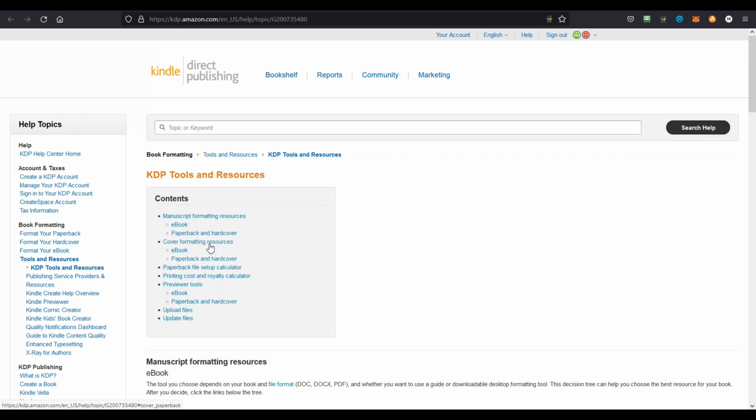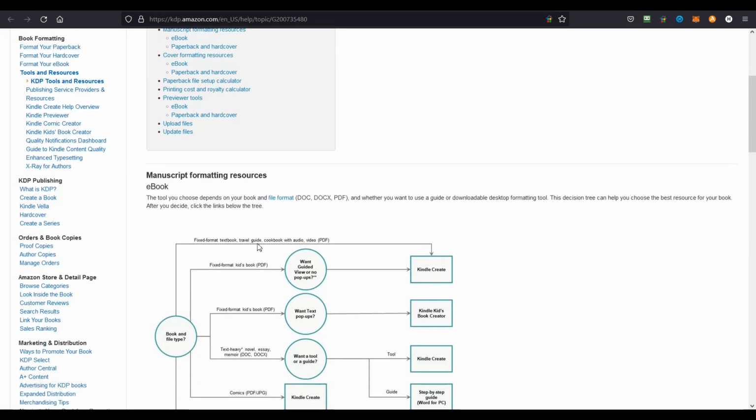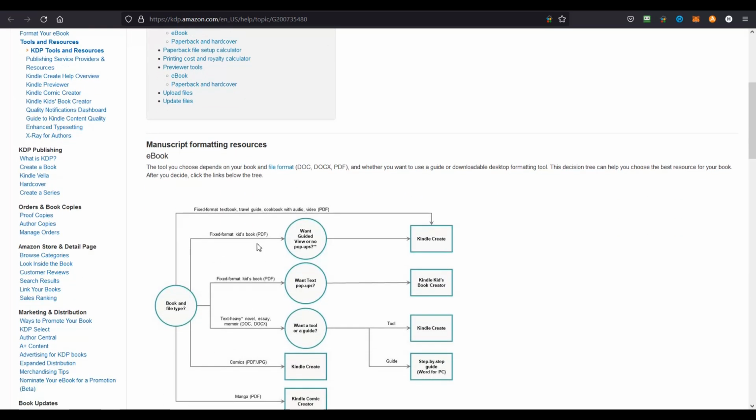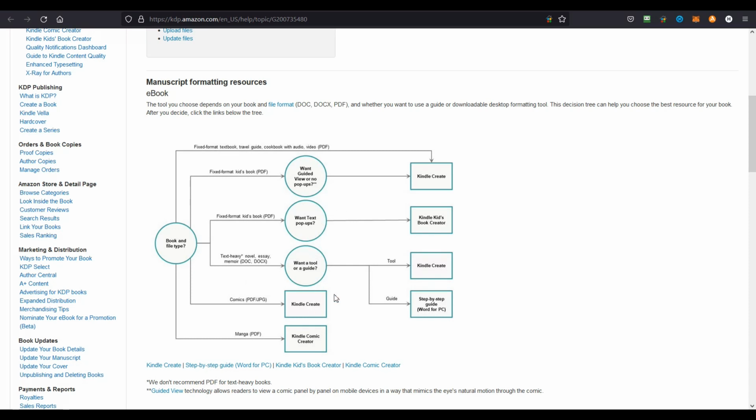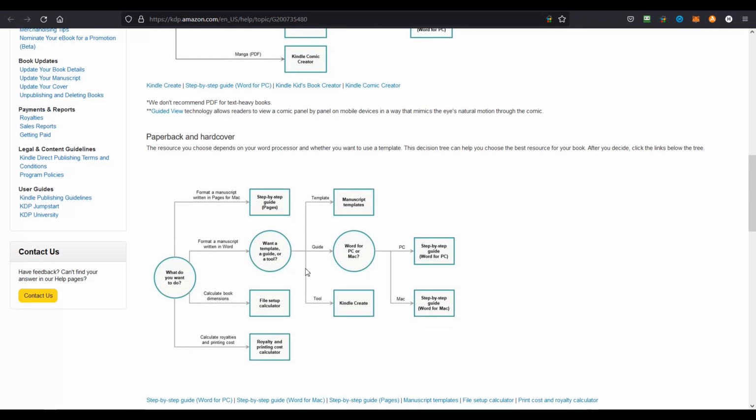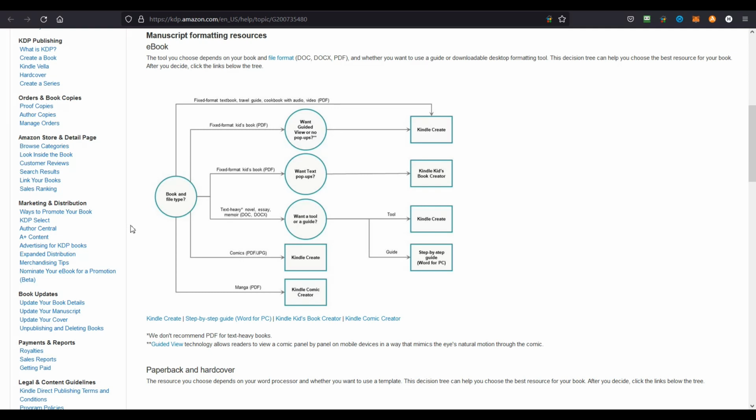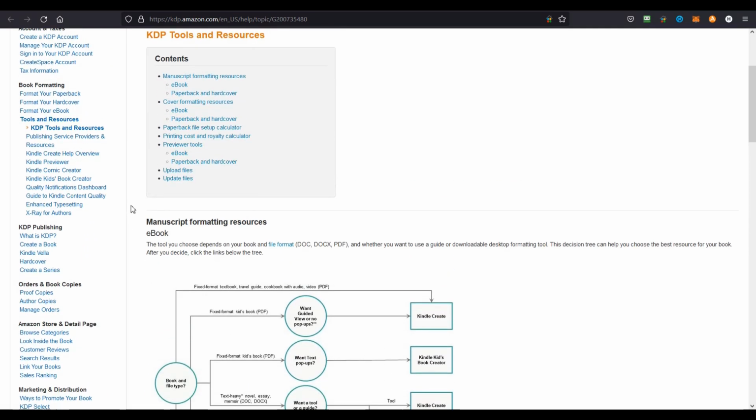And I read a lot of this stuff. I mean, I didn't know what I was doing. They have videos, and this really helps to walk you through, guide you through the entire process. They do have videos somewhere in here to help show you how to do some things.